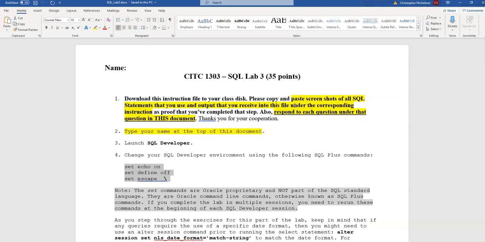So I think in this first video I'm going to give an overview of how you should approach doing the lab. And then in subsequent videos, what I'm going to do is talk for about 5 or 6 minutes at a time, then break it up and name it in an appropriate way. So let's just start with the basic instructions for doing the lab. Download this Word document and follow these instructions.